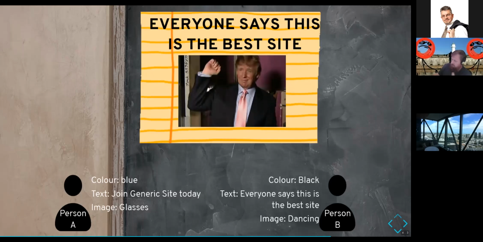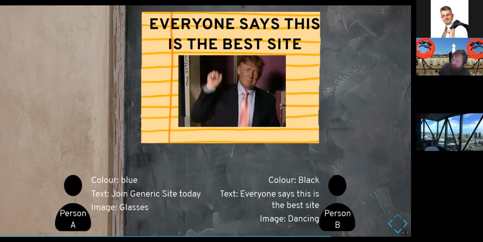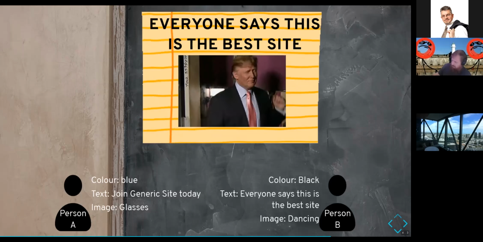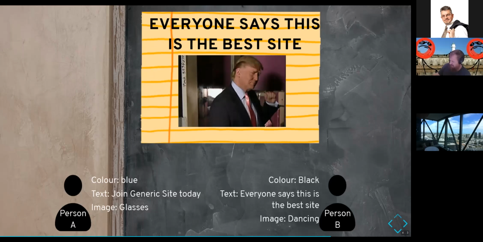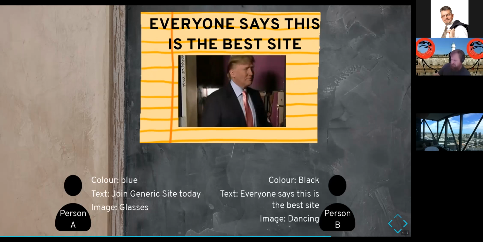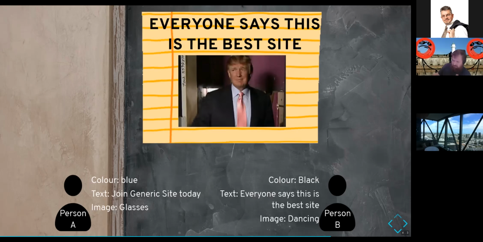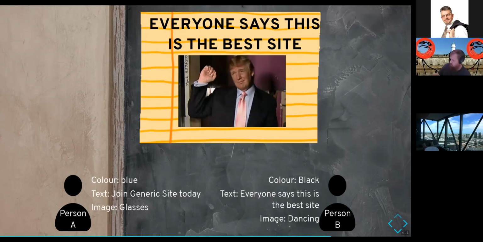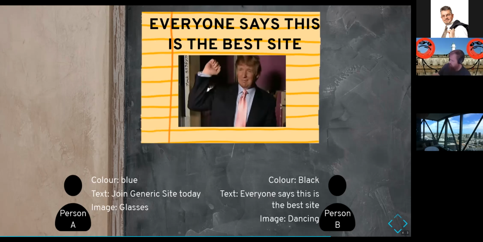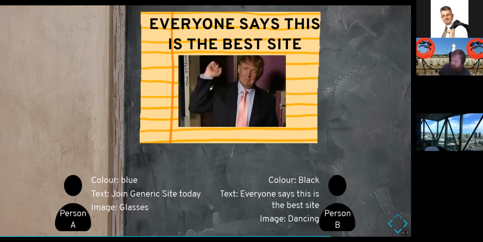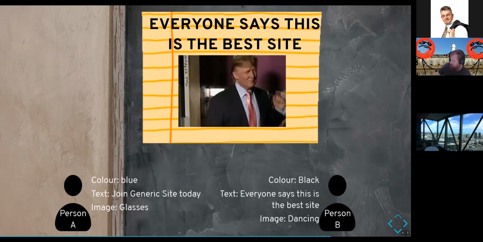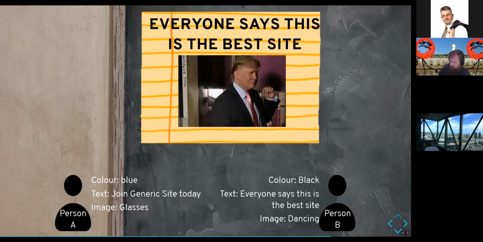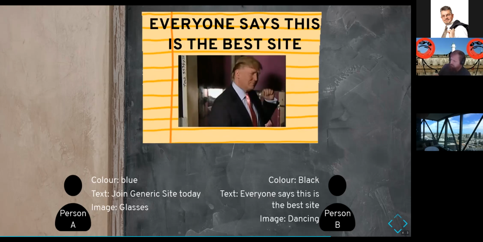correctly. However, when person A comes back and looks up again to put their finishing touches on their hero banner, they're writing into the notebook, which is the cache. Instead of seeing a picture of glasses, they actually see the picture of Trump dancing. So they instead draw Trump dancing into the notebook. Then when person C comes along and requests the same page that person A was looking at, the request will be resolved from the cache, and the incorrect HTML will be returned.